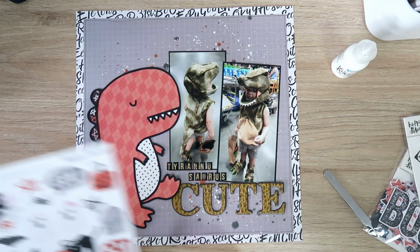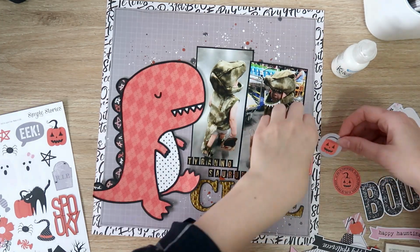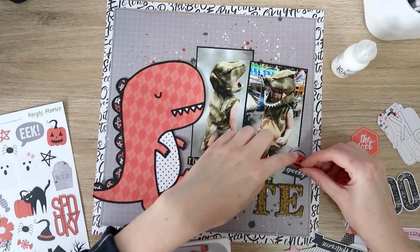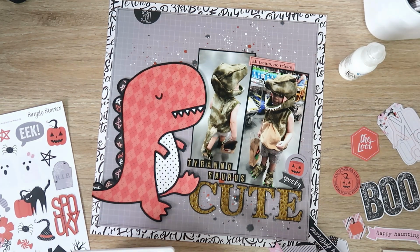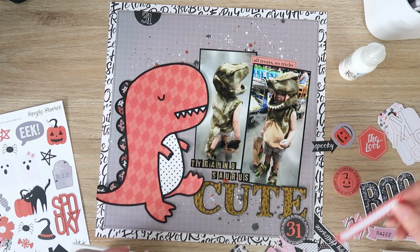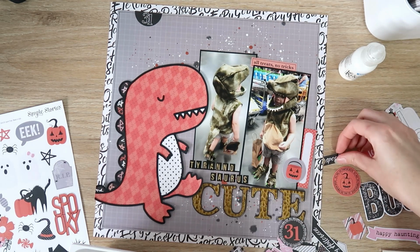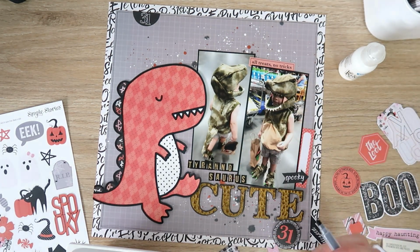Then I can get to work on embellishments. So I'm just going to pull out all the little ephemera that I got with this kit. I actually got the journaling ephemera instead of the icon ephemera, so I was a bit upset about that, but I did get refunded, so it's fine. But I have been struggling with the ephemera because it's just lots of words and sort of labels and things, and it's not my favorite.